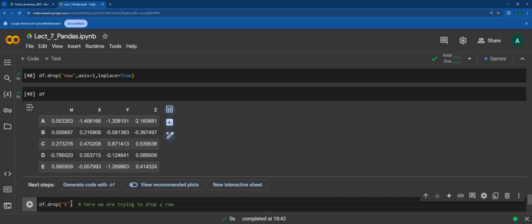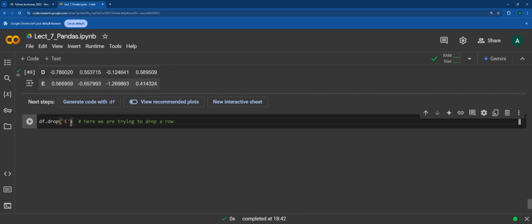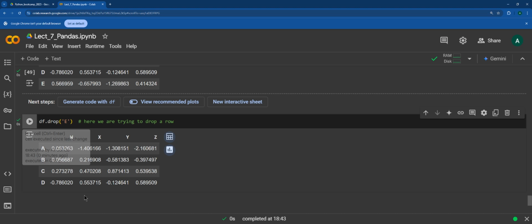So if I say again df.drop, do you think if I don't put the axis, I am going to get an error or not? Let's just see. Wow, it did it. And of course, it has not done it permanently. But you might be like, Ali, you told us you need to define the axis. Well, because the axis is already set by default to 0.